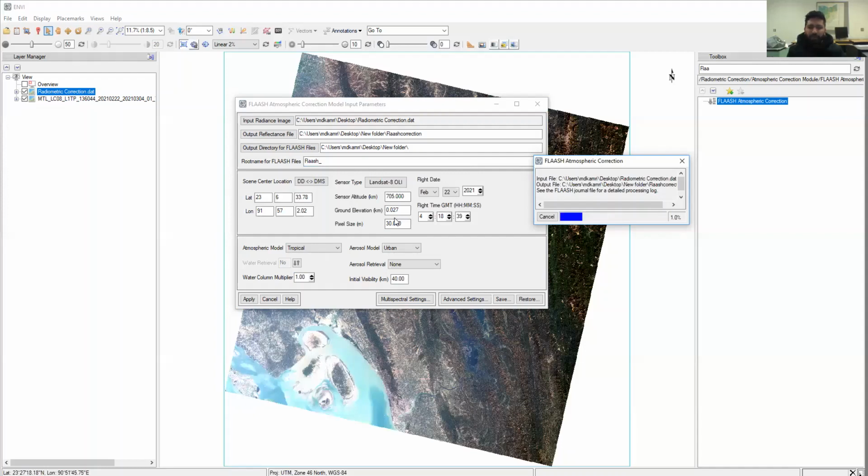While waiting for the last image, we can discuss more about atmospheric correction. Why do we need this atmospheric correction?